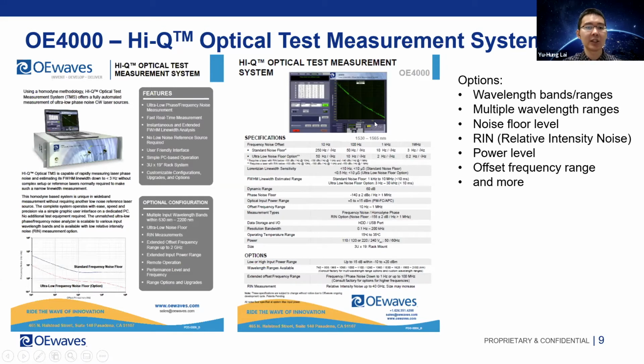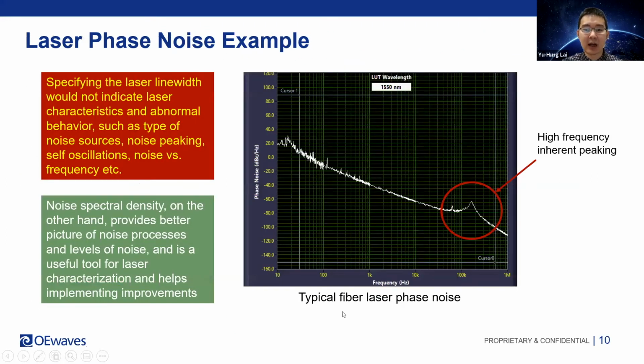So here, let's show an example. We show the laser phase noise of a typical fiber laser. As you can see, if we just measure that with an optical spectrum analyzer, we basically just get a clear spectrum. Sometimes we don't know exactly what happens beneath the laser inside the measurement. However, our OPNTS can show the overall traces of a phase noise diagram.